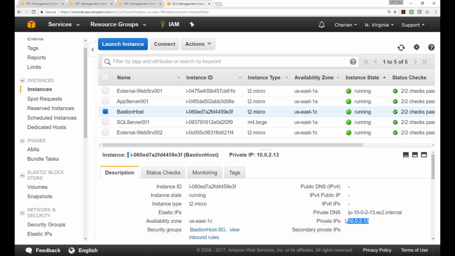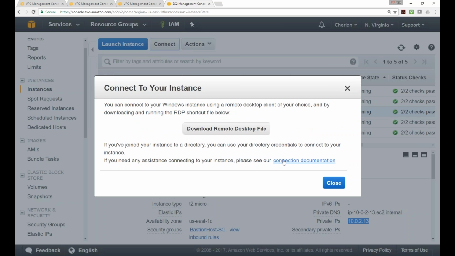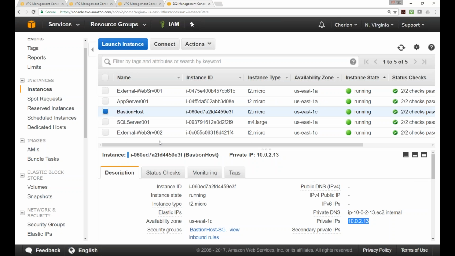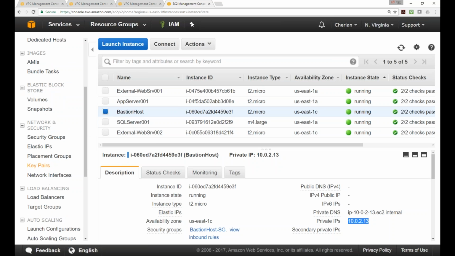Okay, so we have done these things so far. I want to do one more thing. I'm taking a few more minutes here, guys. Just a few more minutes. So we want to test from the Bastion host. I want to get the IP address of the Bastion host. The Bastion host doesn't have a public IP address, so we have to attach our Elastic IP address to the Bastion host now.